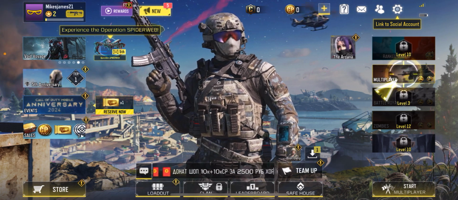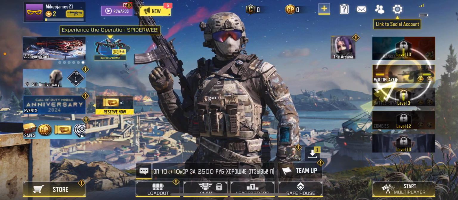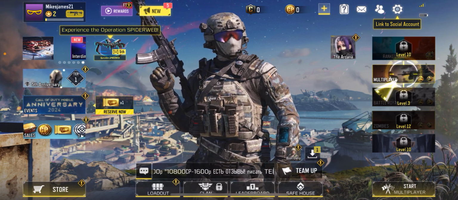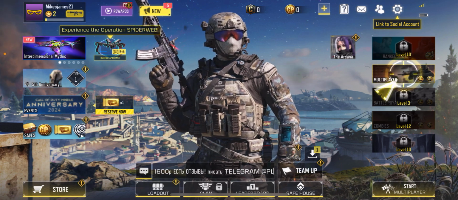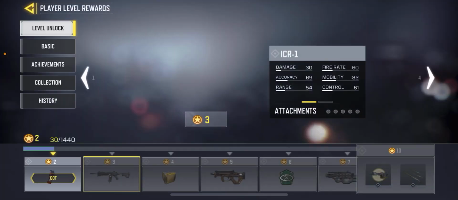But now, guys, let's see how you can actually go and set custom avatar in Call of Duty Mobile. So first of all, launch the game on your device, as I told you in the start of this video. Then tap on your username at the top left corner on the screen to access your player profile. So basically, you need to go and access your player profile, which you can also have here.